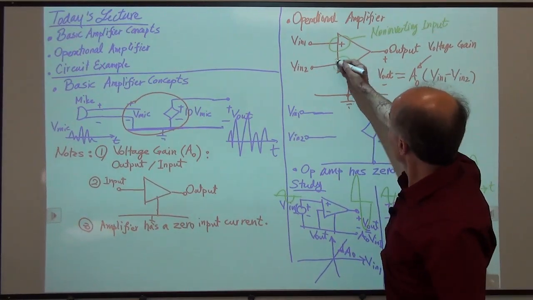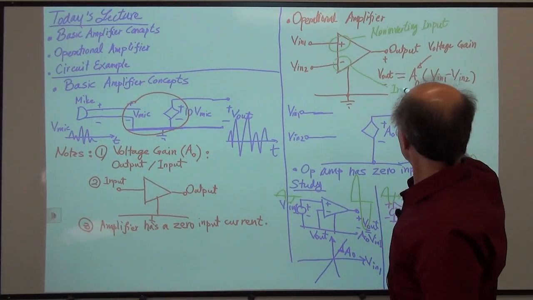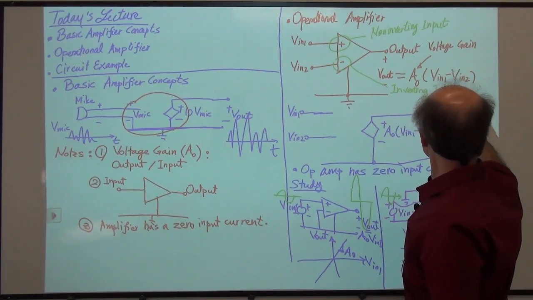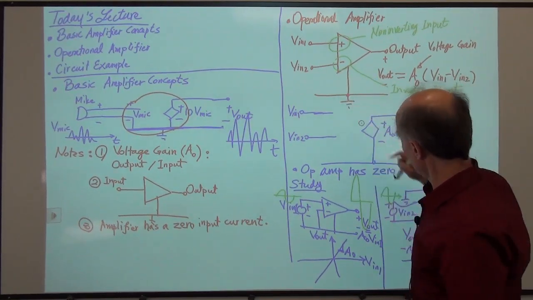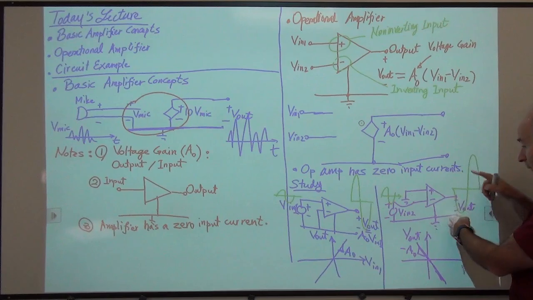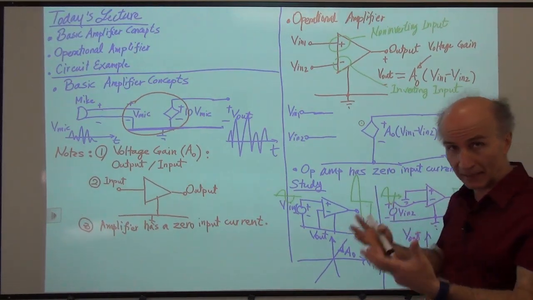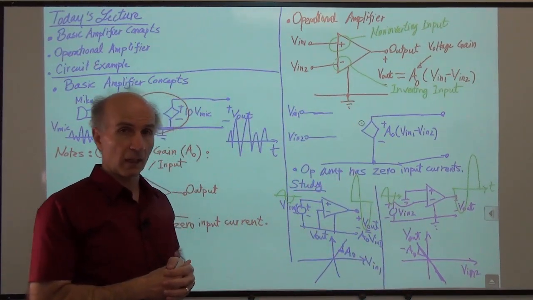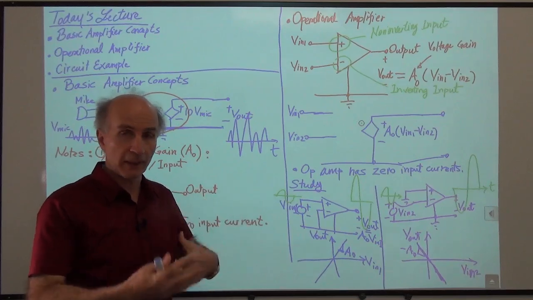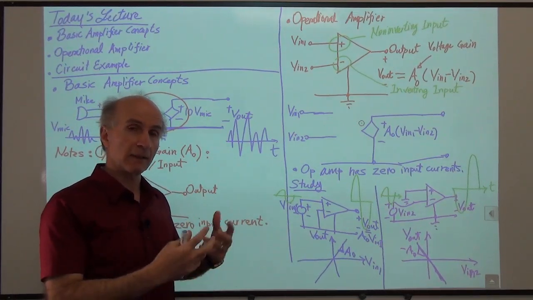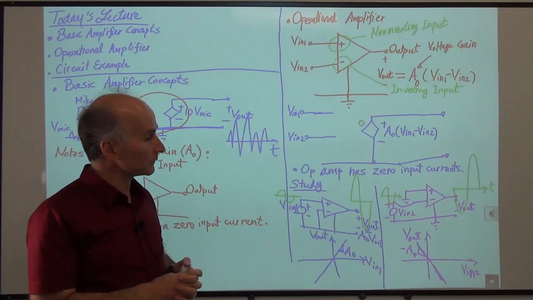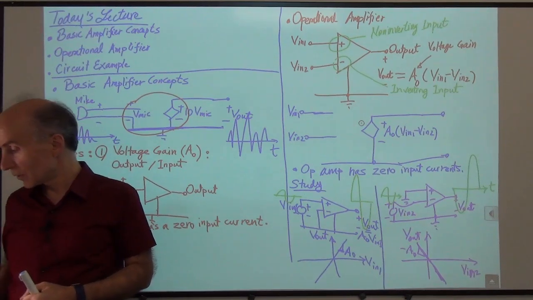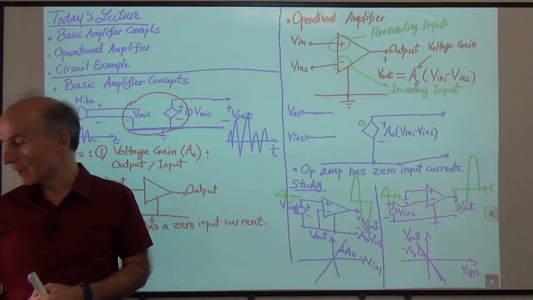This one, on the other hand, is called the inverting input. Why? Because when I applied my signal only to this one, as you can see here, it flipped it upside down. So it inverted it in addition to amplifying it. So we call that the inverting input of the op-amp. It's just a bunch of names that we have to remember as we go along so that we can discuss these efficiently. All right, so that's the one study that we had to do just to understand how an op-amp operates.